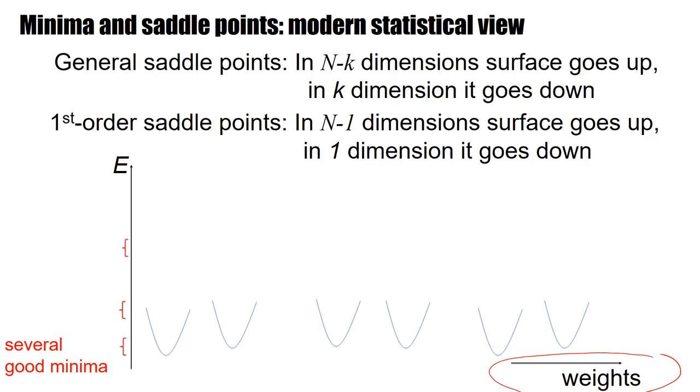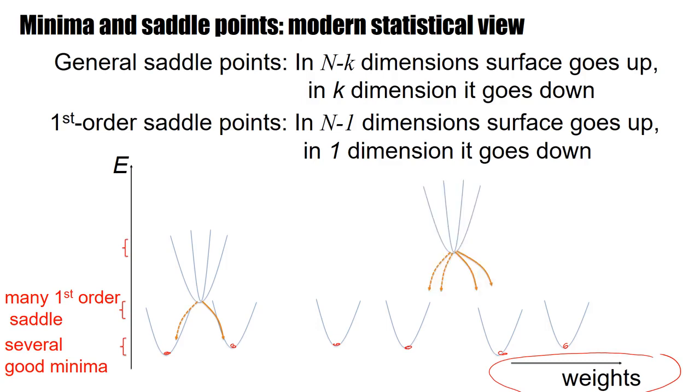And the first point is there are several good minima that have all very low energy. And then there are a few first-order saddle points that go down in one direction and go up in many other dimensions. And then there are second-order saddles and higher-order saddles that all have a bit higher energies than the minima. And at the very end, there are also one or two maxima that lead to the highest critical points, the points with the highest loss, the point with the highest energy in the physics sense or error in the sense of artificial neural networks.